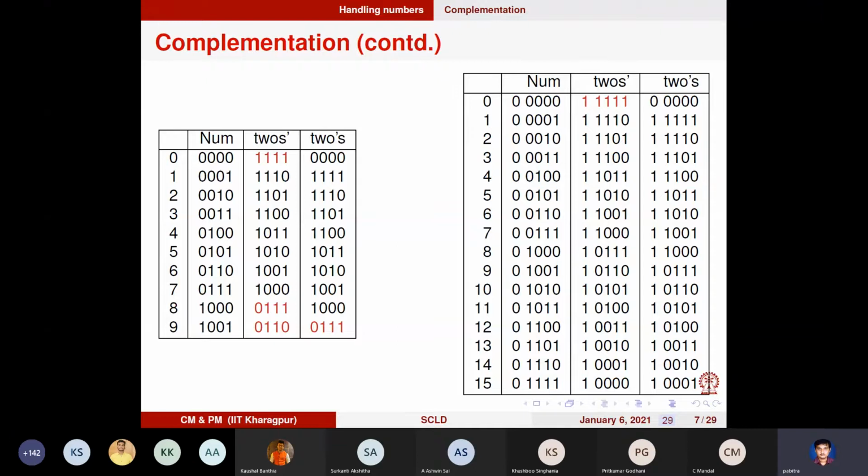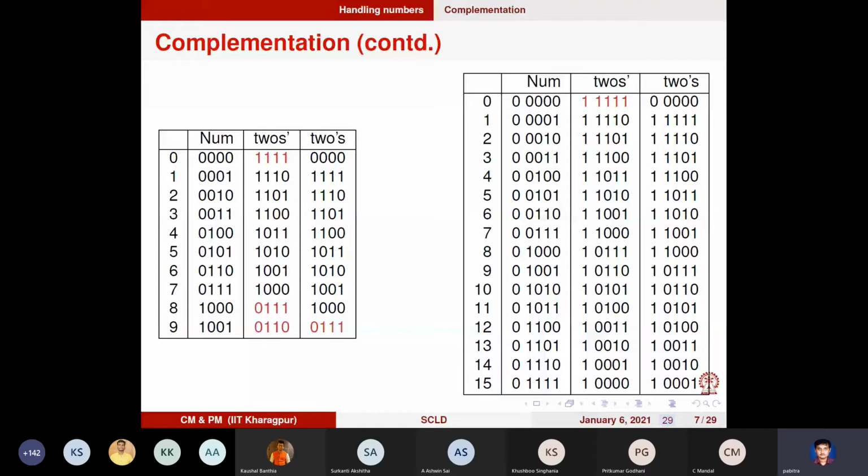Okay, so you have an excess-k representation. That is also sometimes used. If you remember the IEEE floating point format, where you have an exponent and a mantissa, in the exponent, to represent negative exponents, you have this excess-k representation. That is one way, and there are many alternates. For example, I have told you that the most significant digit is often the sign bit. But sometimes this is not addressed. This was addressed for a long time, but sometimes this is not addressed.